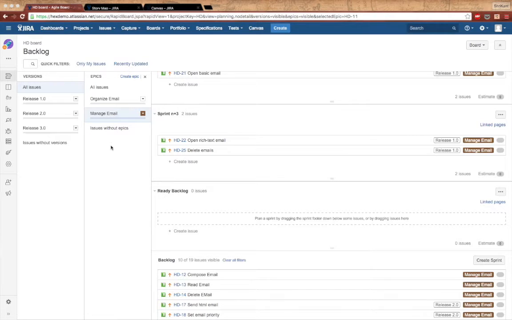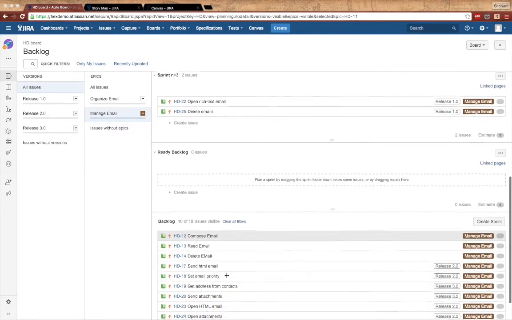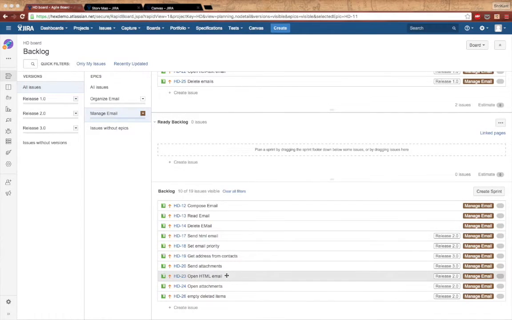Each epic may contain multiple user stories. Again, from agile point of view, I would say that the user stories can be broken to nth level, and we cannot demarcate that they will be just limited to one level. So currently, under one epic you see multiple user stories. Under manage email you see all these user stories.